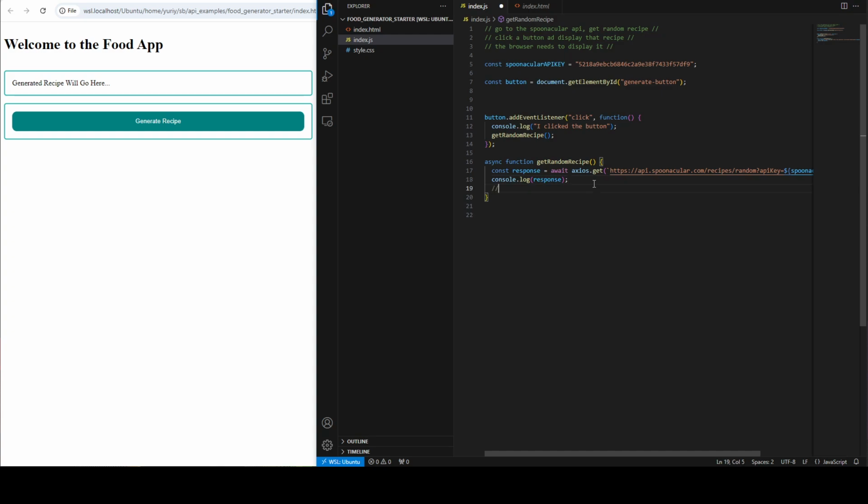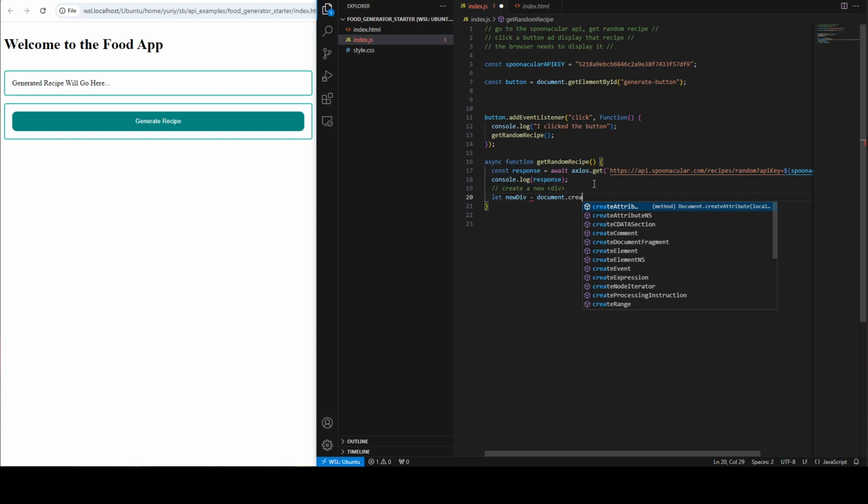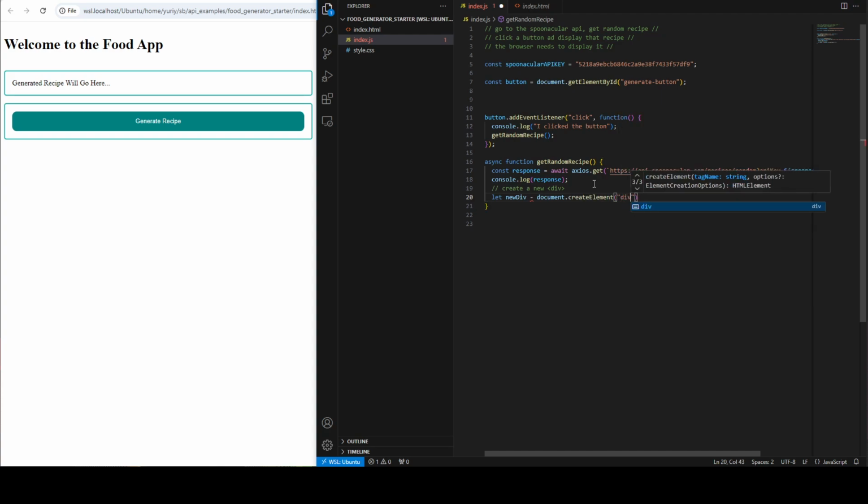So let's create a new div. I'll type this out. I will call it, very creatively, newDiv, and this is going to have a createElement. I think it's createElement if I remember correctly, and it's going to be a div.